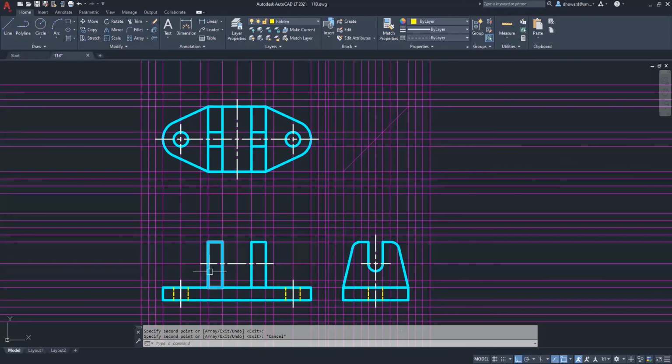I do need to show the underside of this arc in these. And I want to use a construction line to project that over. So I could copy one or make a new one. I think I'll just copy this one. And now I can draw these lines. Okay, I think I have all of the drawing done.